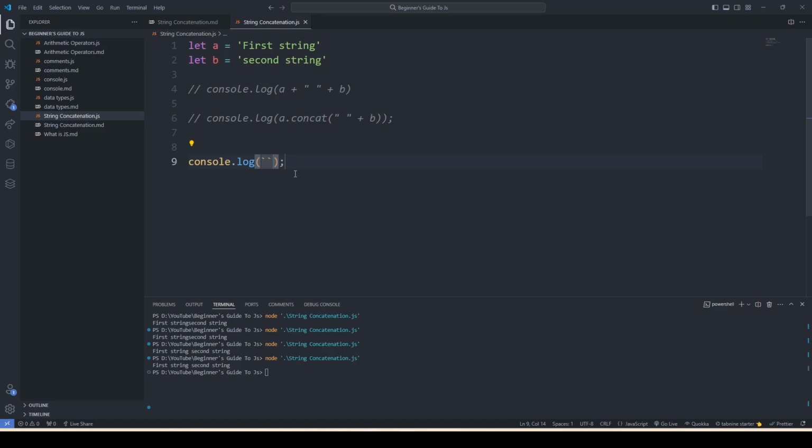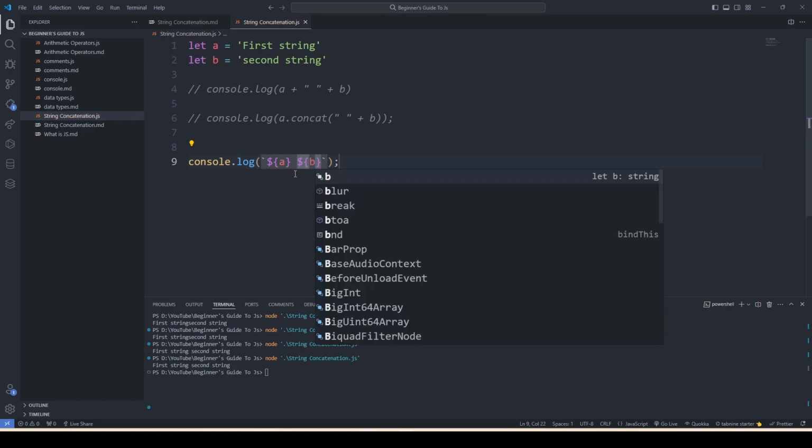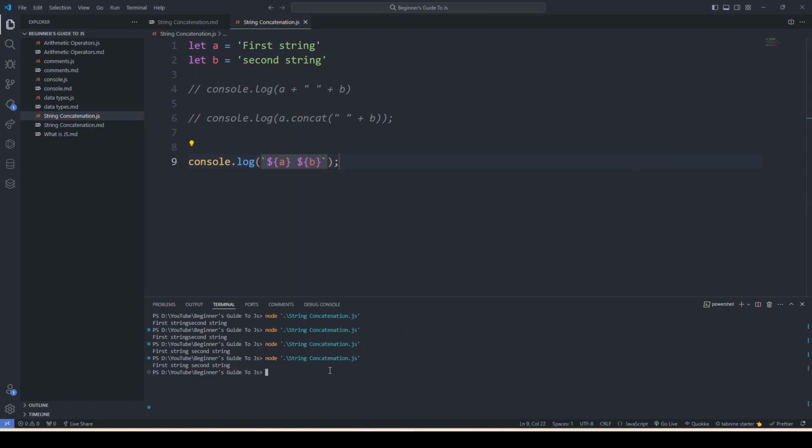Now, if I give dollar sign, curly bracket a, a gap, and dollar sign, curly bracket b, I should get my desired concatenated string. Okay. Now, if I want to make it multi-line, I can do that as well.